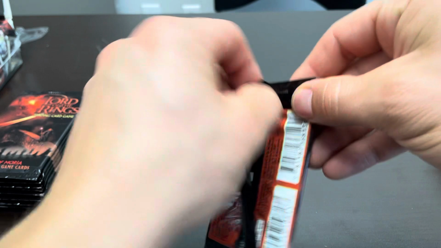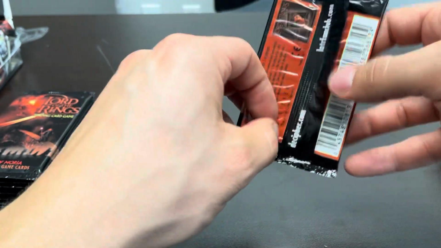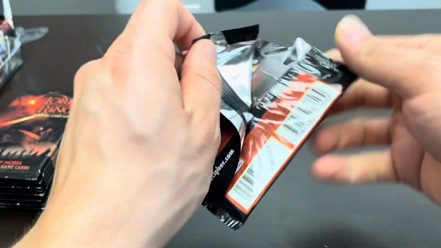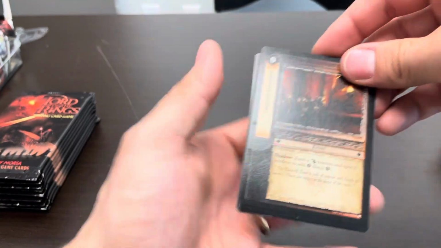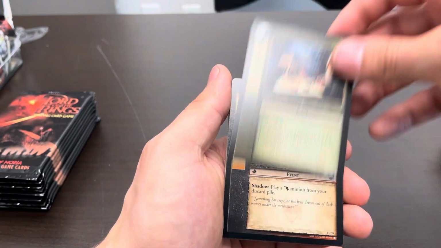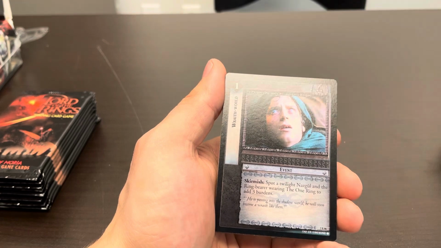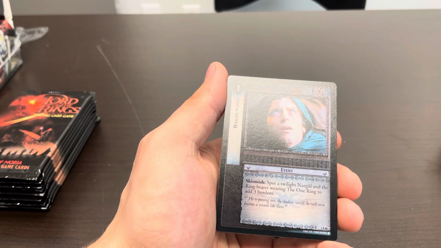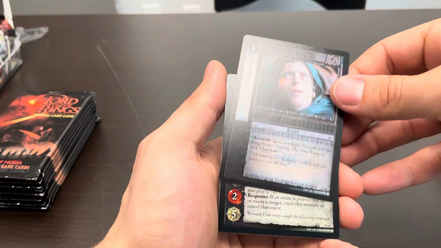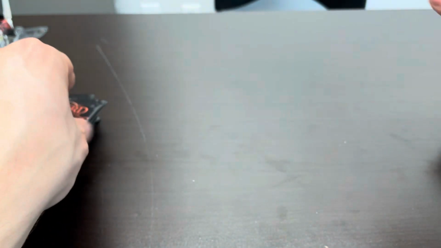Not a ton of insane value really in this set, I would say. I think the Witch King is going to have some decent value. A foil Witch King, a foil Balrog is certainly going to be the most expensive card in this set. Wraith World again, so I think that's the second one I've pulled, maybe not. And a Rick Scout.